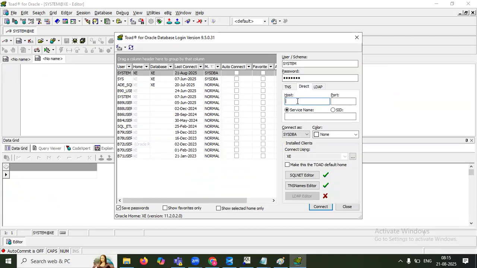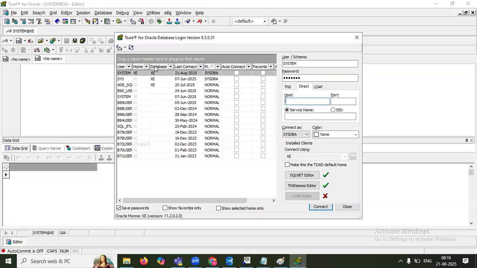In real time, you may be working for one company. Let's say you are working for TCS. TCS will give you one laptop or one desktop, and you will install Toad or SQL Workbench on it. Then they will say you are working for a customer called ABC, from the US. He is a retail customer. In the US, they sell n number of items, and the data will be stored in the database.